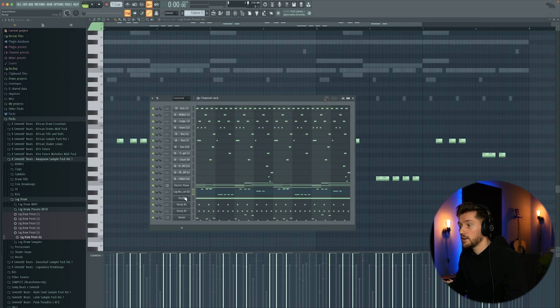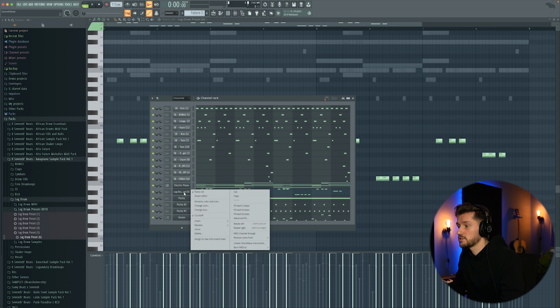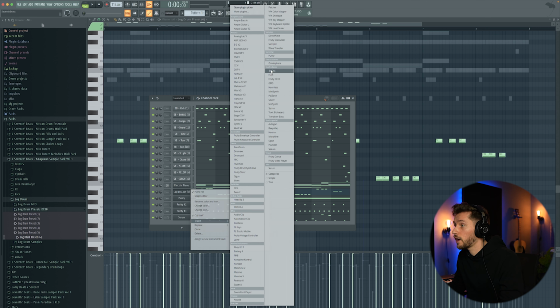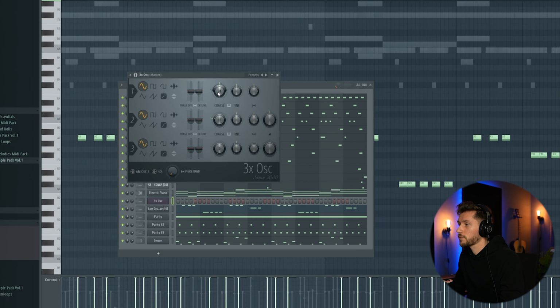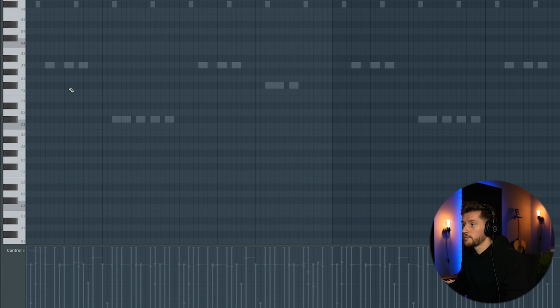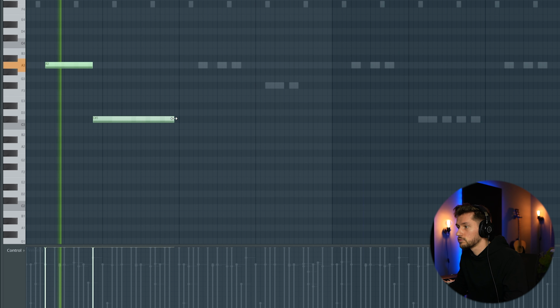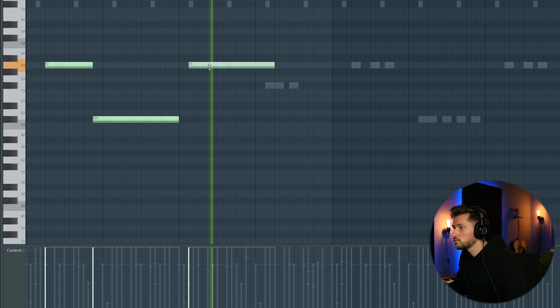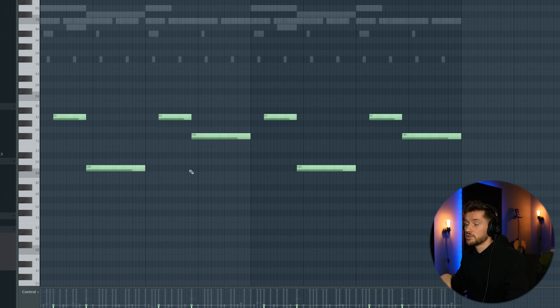So right now we're gonna add a simple sub bass. So I'm gonna use 3 OSC and create this one from scratch. So turn this one down to 0. Just turn down the volume of those 2 oscillators. Piano roll. Something exactly the same. So this one is going along with the chord progression.